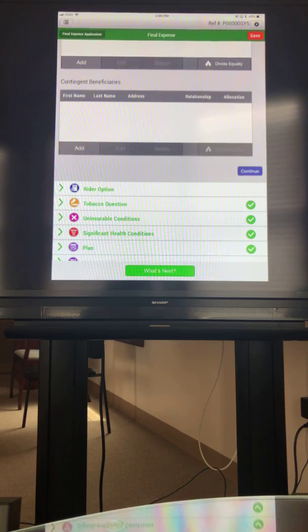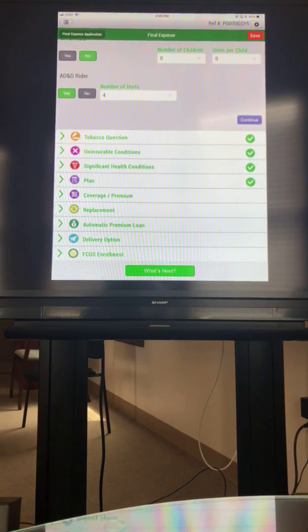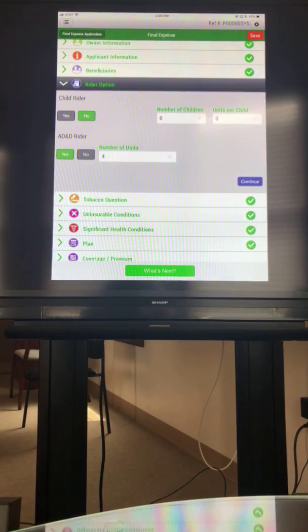Yeah. And then contingent beneficiary, you want to really try to get them to put one on there because, again, they forget, people die, they don't update it. There needs to be somebody else on here. We don't want a problem with their loved ones getting this money. So let's try to get one. You don't have to have one, obviously. We can hit continue and move to the next section.